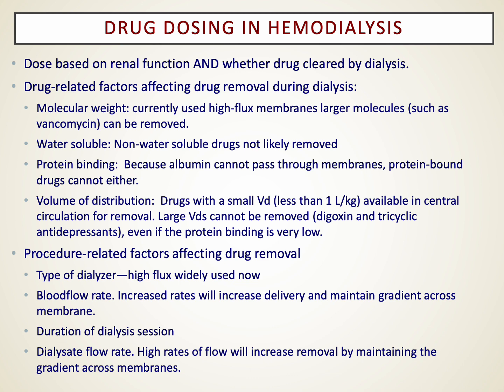When we're giving drugs to patients on hemodialysis, we need to think both. Usually we'll dose the drug based on their renal function, but then they might need a supplemental dose after their dialysis. If the drug is not cleared between dialysis treatments, but is cleared to some degree during dialysis, then they might need their dosing immediately after dialysis. A classic example is vancomycin. About 40% of vancomycin is cleared with each dialysis. Depends on the dialysis solution and the filter that's used. It's not always perfectly consistent at 40%.